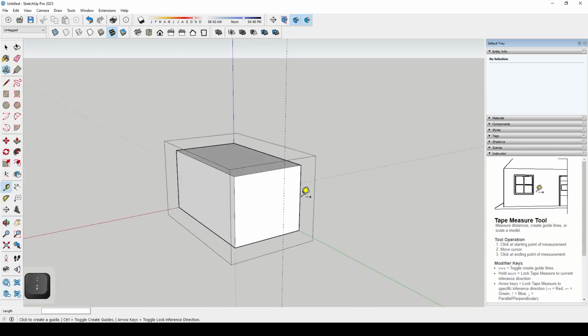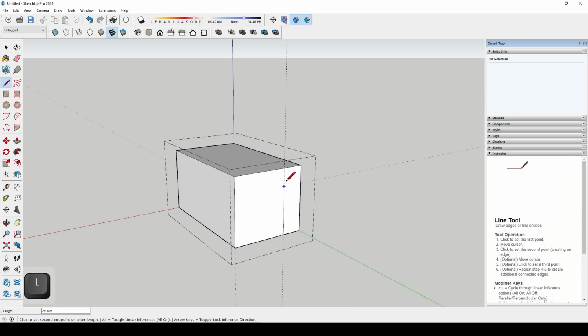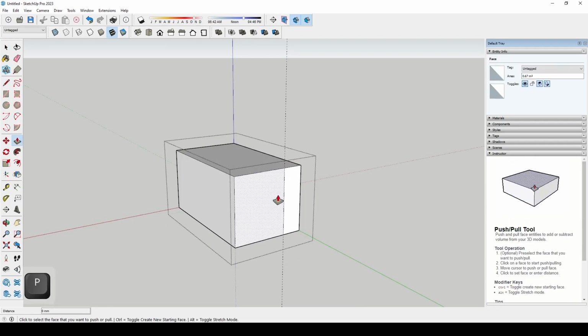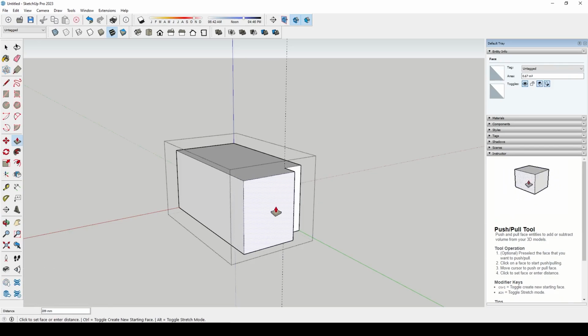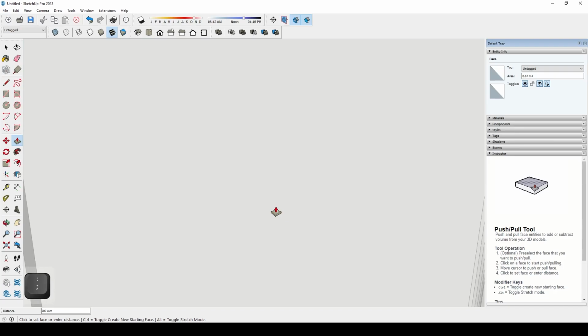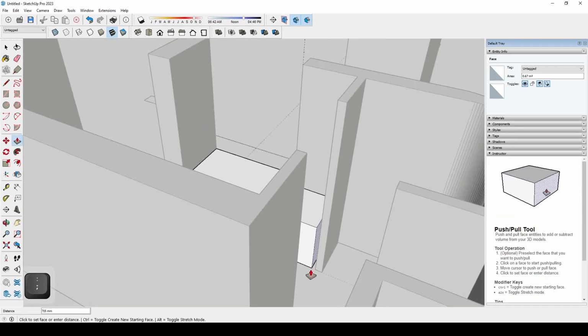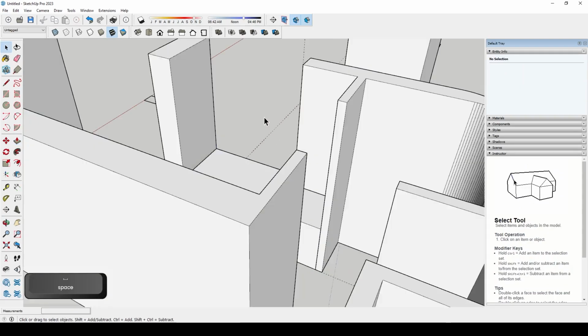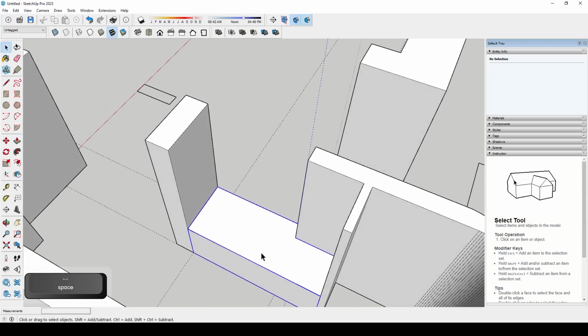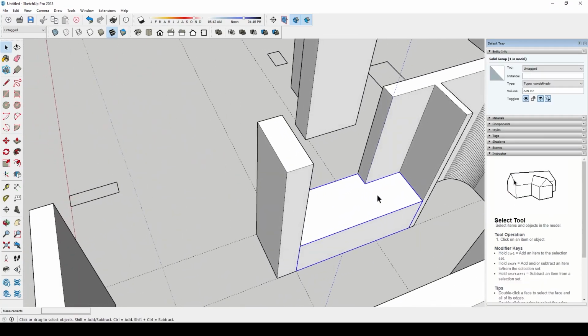L for line, go over to this face. Cool. Now I should be able to go P. Yep. That allows me to just click this face here. I'm going to start dragging, but then I'm going to turn on colon. Let's move a little further away. Colon, perfect. And we're just going to go to this point here. Spacebar to finish, double click out of it. And wouldn't you know, we've now got our cabinetry without a seam in it.